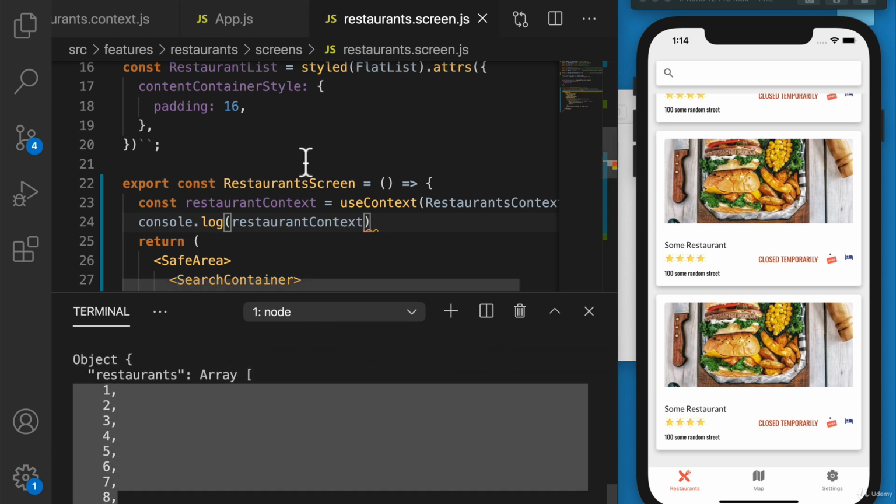Now, this is obviously not the data that we want to use, but we've just set up a context that will be able to provide any level below App.js with the context and the information. So in that context, that's where we're going to do our service call and store the restaurants that we get back, and then have that pass down. And then eventually we'll be able to load up all of San Francisco's data, and you'll see all of these restaurants change.